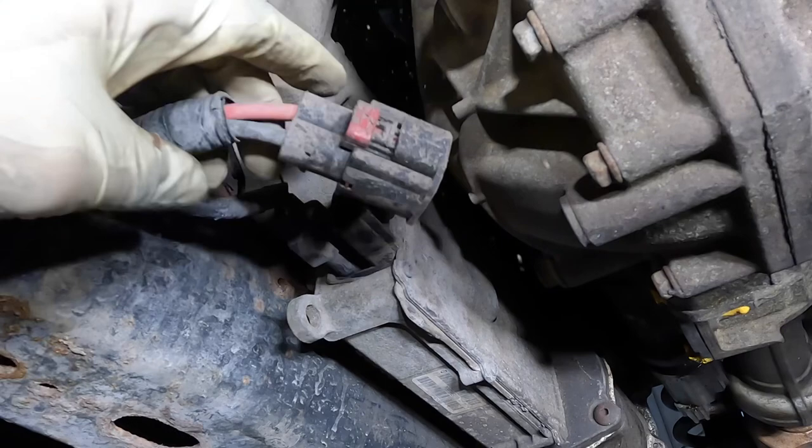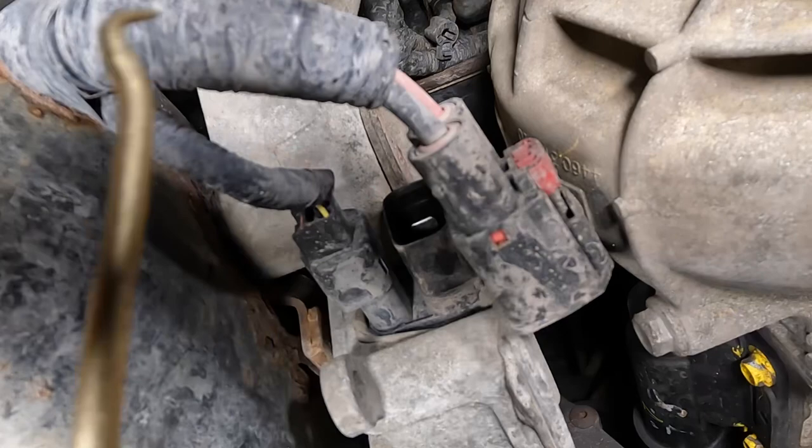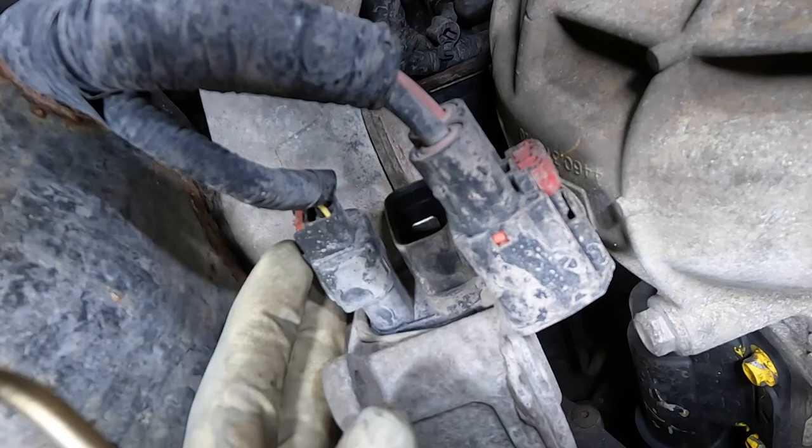And the clip on this one's broken. See that little red clip? Broken on this other connector. But I can fish it out with a pick. It's gold, so you know it's good. There we go, got it. I think I got it. Yep, definitely got it.